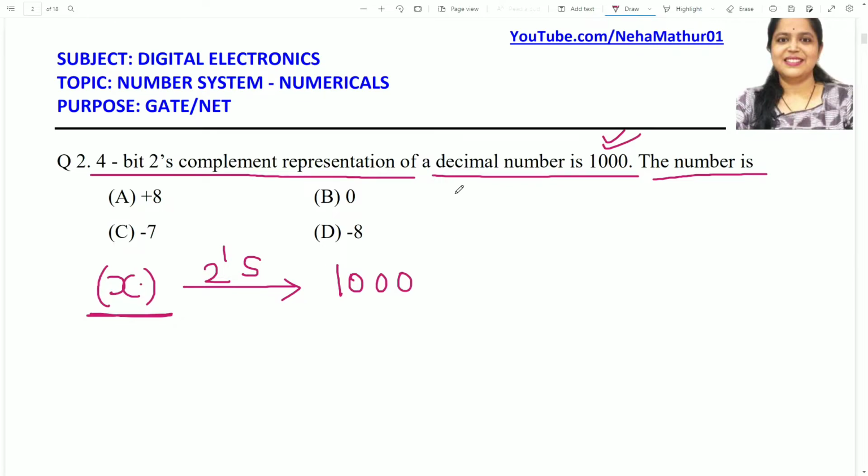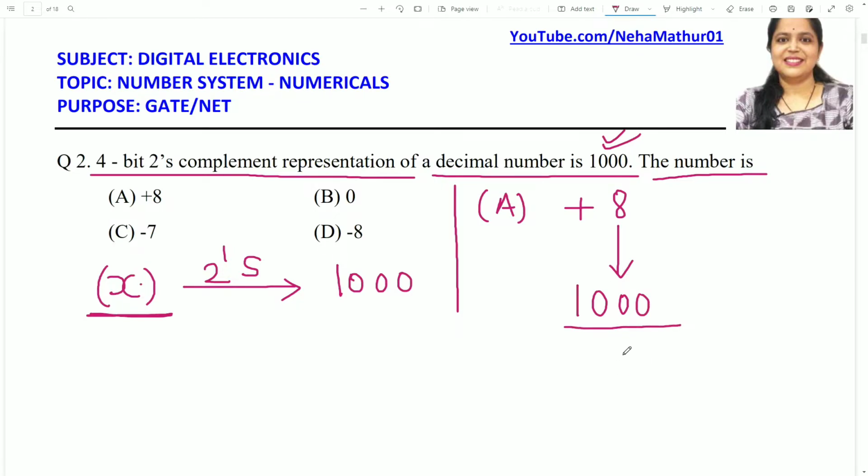Just an example, if I am taking a which is 8 plus 8, and you want to check is it a correct solution for this question or not. For that, firstly you will have to find the 4-bit representation of 8 which is 1000. How do I find this? I find this with the help of 8421 coding.